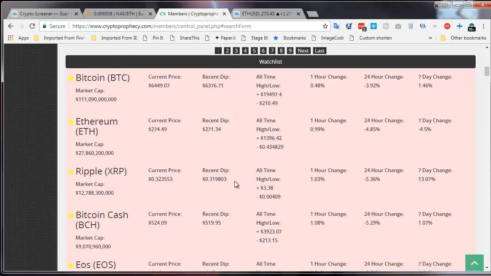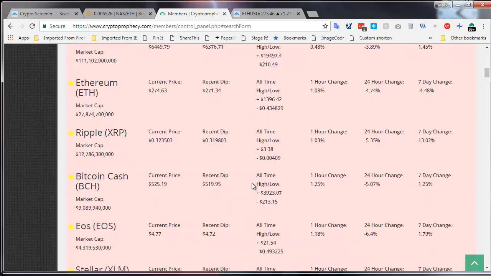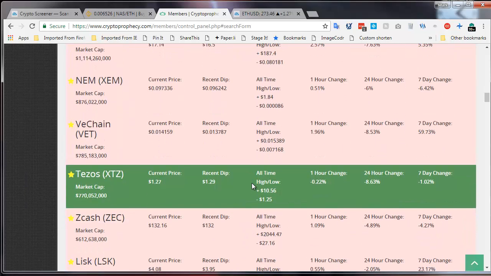So as we run down, the list is sorted by market capitalization as the default. There are other options to sort it in different directions. I just like using market capitalization because what I've learned in my trading bots is that it is smarter to trade the better known coins and to avoid the less well known coins. And we can see here there are many tables, 9 tables worth of them, and we'll just run down the list. We're looking for things that are particularly green.